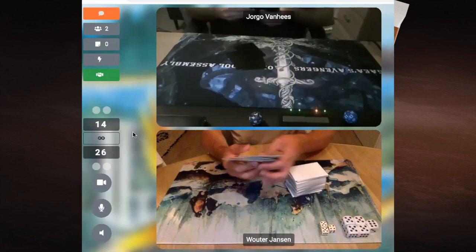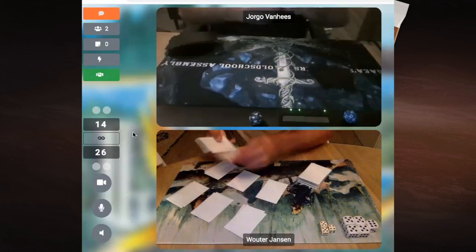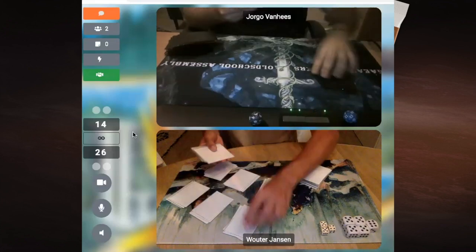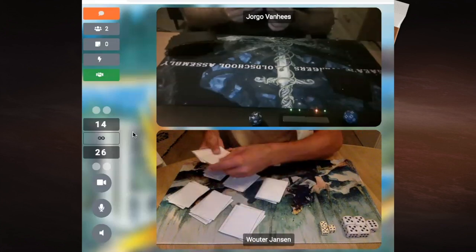Then again, the Preacher also, it was rough, Jorgo. It was, I get you. The cool thing is that we're now going to go to game number three. So who's going to win the X-Points Monthly? Is it going to be Jorgo at the top of your screen or Wouter at the bottom? Let's find out in game number three.